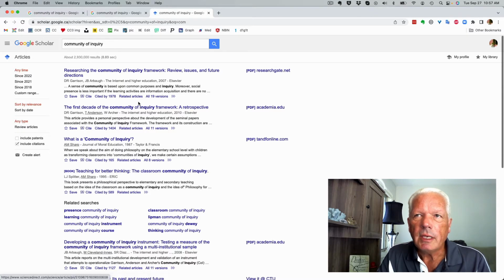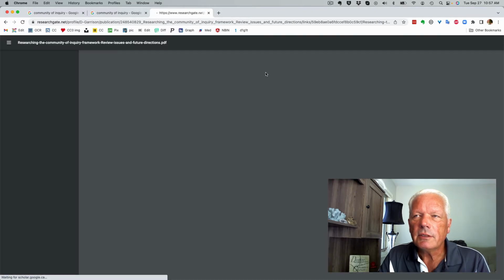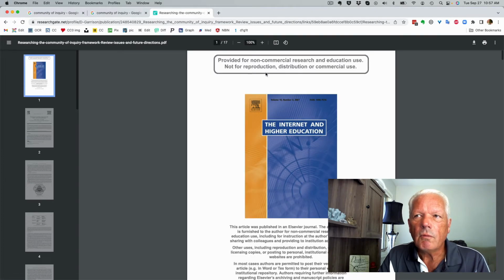So I can pick the ones that are more well cited. The other thing that it serves up in your information here is these are active links to an online publication. So every time I click on them, it's going to launch the PDF for me. So let's just take a look at the first one. It's on ResearchGate, which is great. It goes directly into the article that's here.